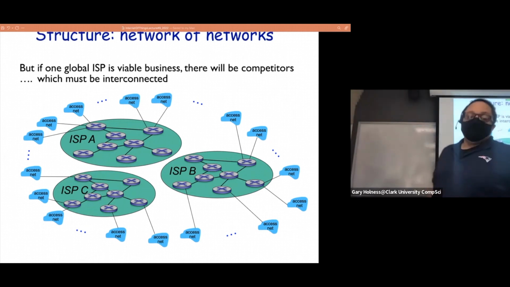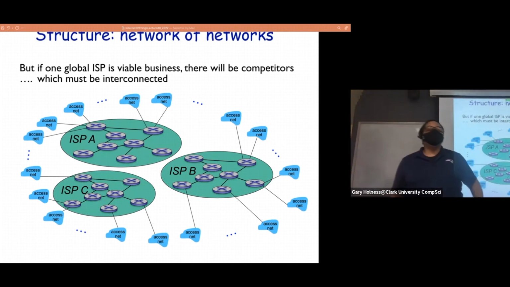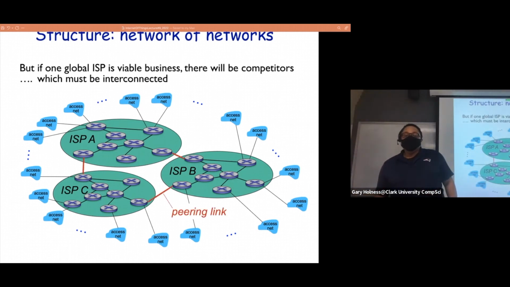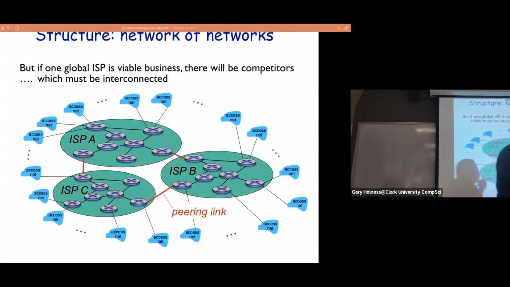So if you're on Sprint as a global ISP, and I'm on Verizon as a global ISP, I should be able to send you email and you should be able to text message me. That's facilitated by two things, something called peering links. And so they decide, okay, if I accept 1 gigabit of data from you per month, will you accept 1 gigabit of data from me per month? And say, yes, we will use bandwidth swaps for data.